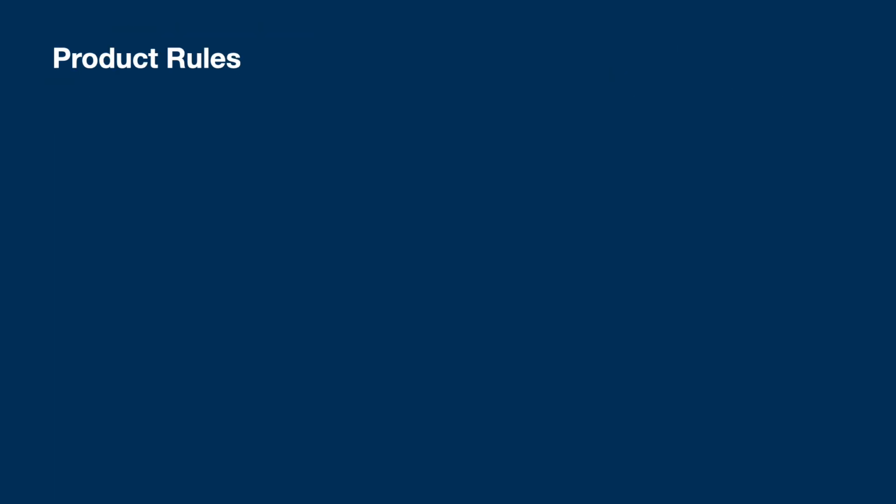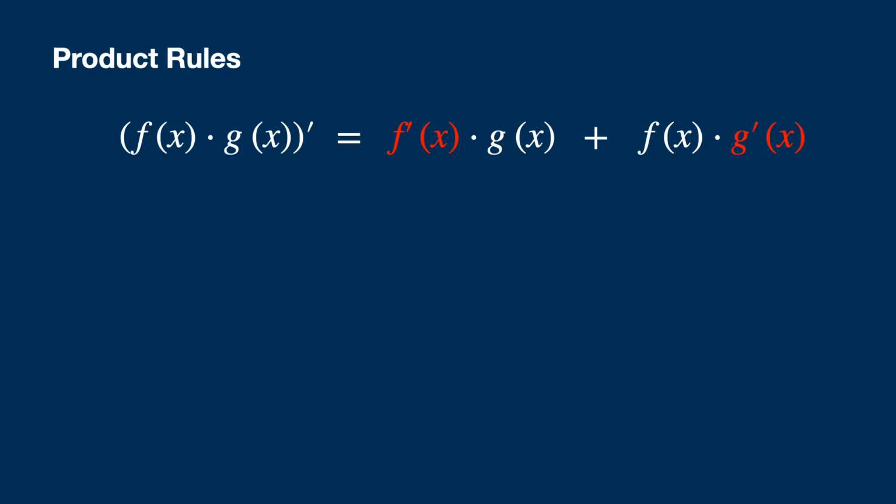Let's do the product rule now, right, guys? So what is the product rule? The product rule is the derivative of two functions, f(x) times g(x). Very carefully, guys, there are two terms you need to apply in the product rule: f prime of x times g of x plus f of x times g prime of x. A lot of students make a mistake: f prime of g(x) times g prime of x. That's not the product rule. The product rule has two terms, f prime of x times g of x, plus f of x times g prime of x.